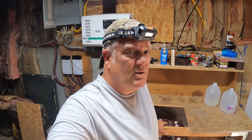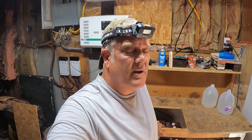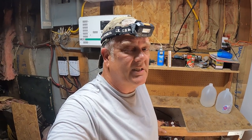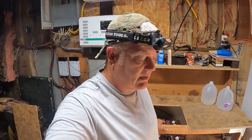Versus those of you that are paying $1,000 a piece or more for the great big 200 amp hour lithium batteries. I don't have that kind of cash. I have a friend of mine that just installed six of those things, $6,000 worth of lithium batteries. I didn't have the money, so this was an opportunity to upgrade my system. This should get me by for another, I don't know, 7 to 10 years, I've been hoping. So, all right, let's wire these bad boys up.